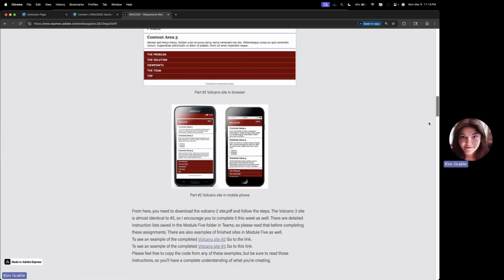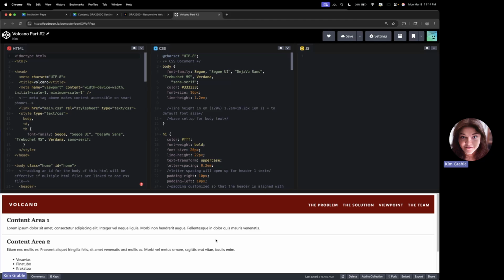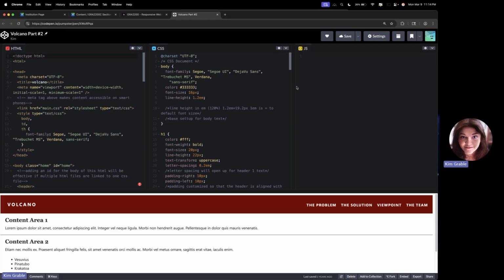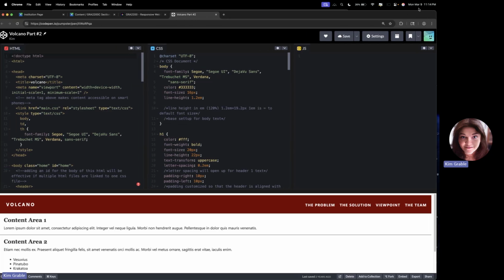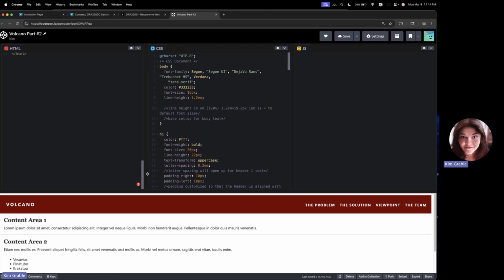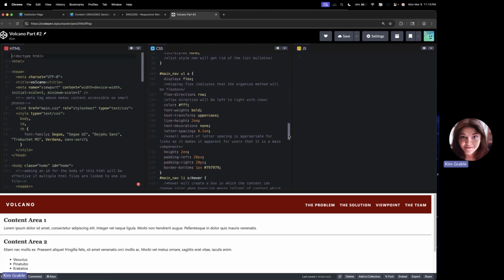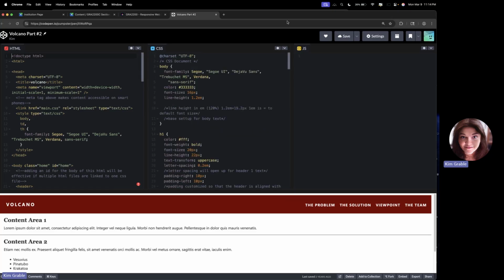Let me show you where the volcano site 2 and 3 exist. This is 2, and I won't go through it all with you. You can see a lot of, if not most of it. As you can see, it's all scrollable and it's readily available to be copied and pasted.